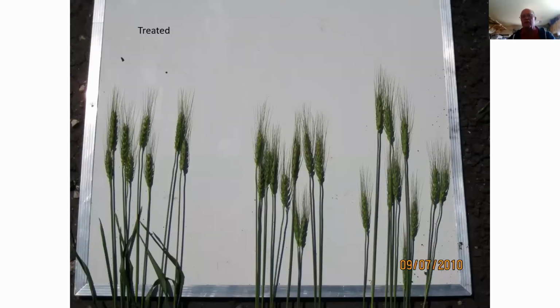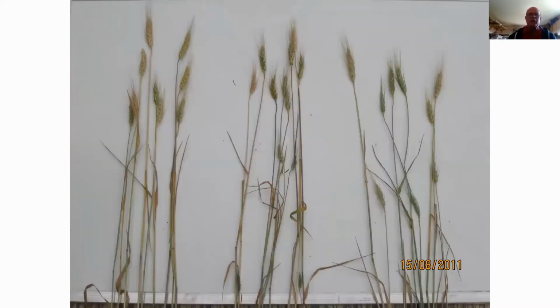What does it look like as it goes down through the season? As an opportunity, you generate more rapid development of the tillers, so they're not fighting for sunlight. They grow along with the main stem. And at the end of it all, when it gets to be the harvest period, you see that the heads are extremely even. So when it comes time for harvest, you're not waiting for all these tillers to come up from the bottom that are nowhere near mature, and you're able to harvest a crop sooner, and the yield's coming from the better development basically of the tillers. There's a little bit coming from the main stems, but primarily from the better developed tillers is where we're getting the yield in a cereal crop.